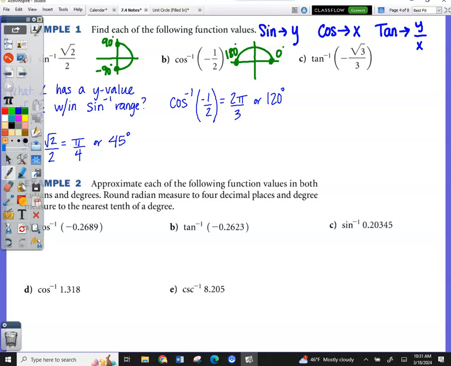Because what you're doing is you're just reversing it. Where we used to say, what is the cosine of 120? You would go to your unit circle, you'd find 120, you'd pull the x. We just reversed what we're asking. We're saying, hey, the cosine of some angle is negative 1/2. Can you tell me what the angle measure was?